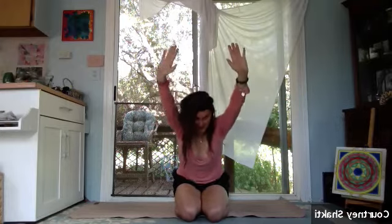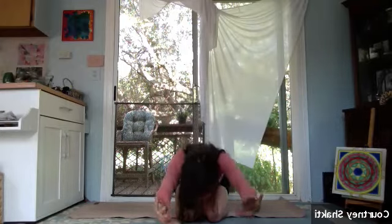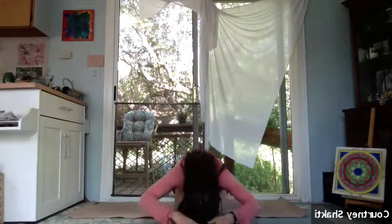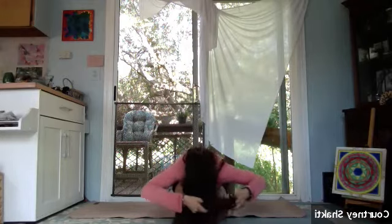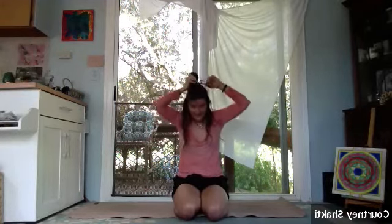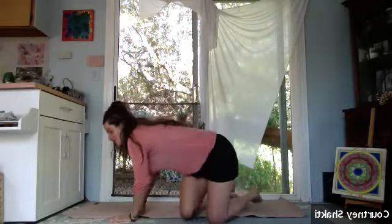One more time, inhale, lifting up. Exhale, press down into your toenails to stay rooted at your base. The hands and the forehead touch the floor. And then rounding the spine, rising up to sit, stack one vertebra at a time as you come up. Good. And then we'll come forward to hands and knees.